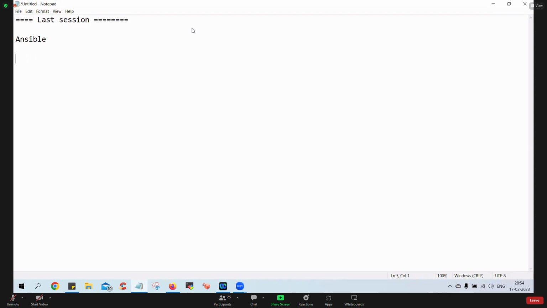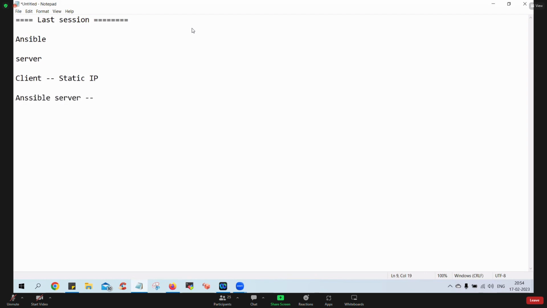So we talked about Ansible basic things, and today we'll focus on Ansible setup. Yesterday the server was ready, but we did not install the software yet, only static IP was done. So today the agenda is we'll create the client machine and put it on static IP, and we'll proceed with Ansible on the Ansible server.